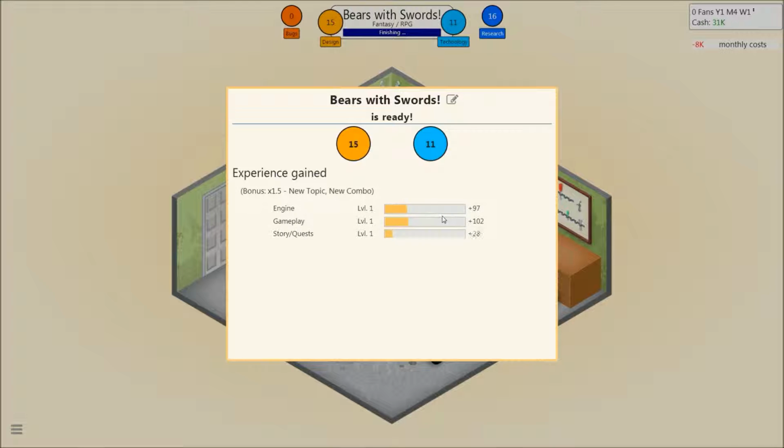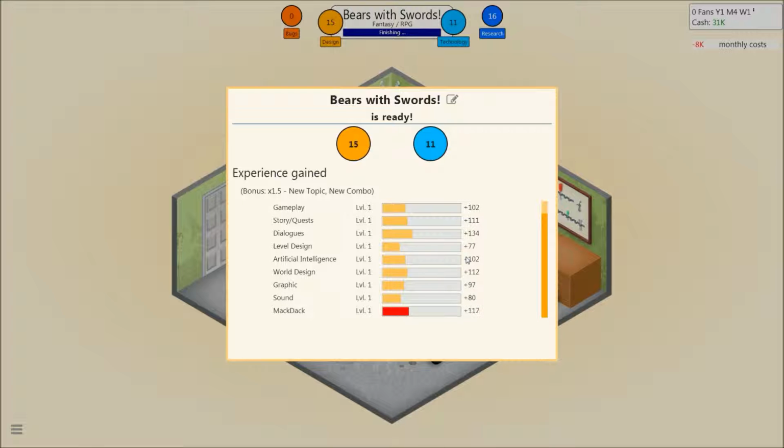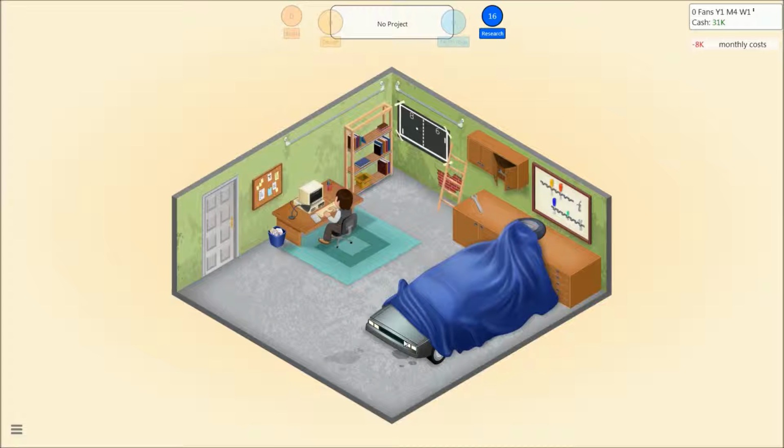All right, so we leveled up. Got 11 in technology, 15 in design. So it's kind of cool. As you go, you can make different games, especially if it's stuff that you like. Oh, you can throw the game away right at the end? I guess if it's really that bad.